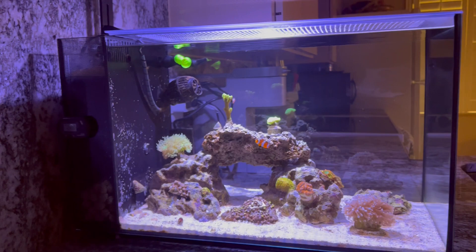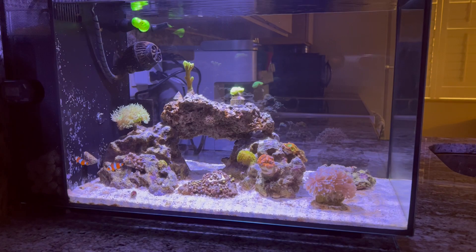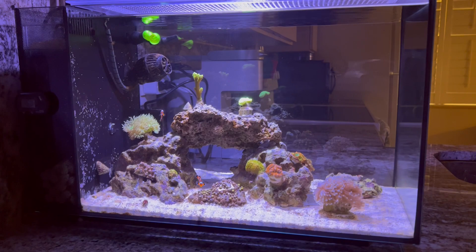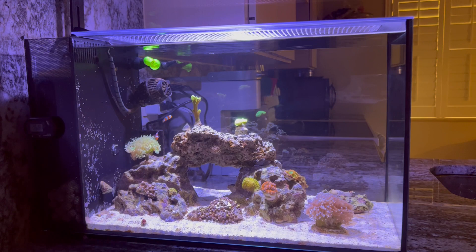That intake media basket back there is doing great. I actually took my Chemie Pure out of the tank because I had to run the Chemie Pure Red Slime chemical, so I took the carbon and my Chemie Pure out. I'm almost at the 48-hour mark, so I will be adding that soon. I'm going to do a quick water change and then throw the Chemie Pure and carbon back in.